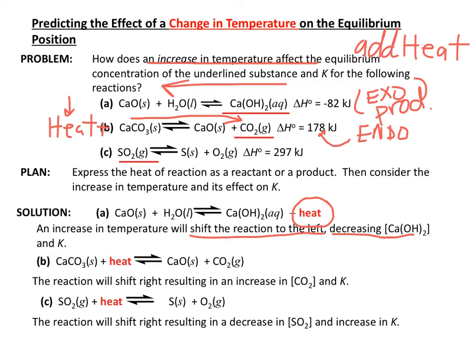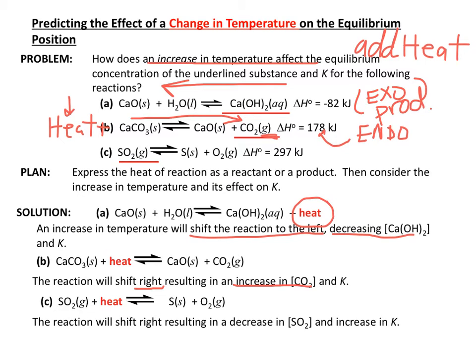And they're asking what happens to the carbon dioxide concentration. Well, it's going to be increasing since the product is being produced. So the system shifts to the right, and we see the increase in carbon dioxide. Oh, and we'll go back after it. They did ask us what is happening to the value of K. We'll look at that at the end.